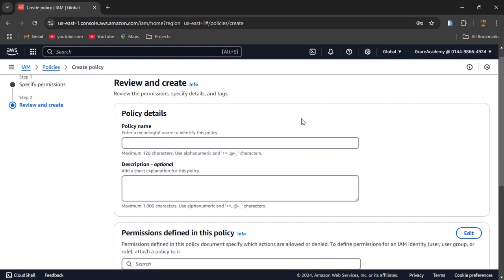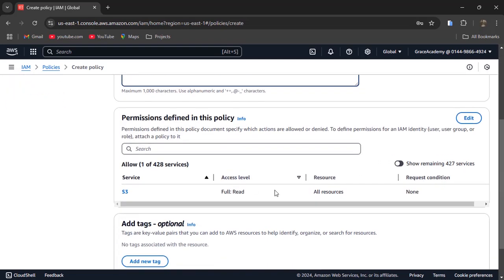In the review and create part, we will give the policy a name. So let's say Grace S3 access. You can add a description.